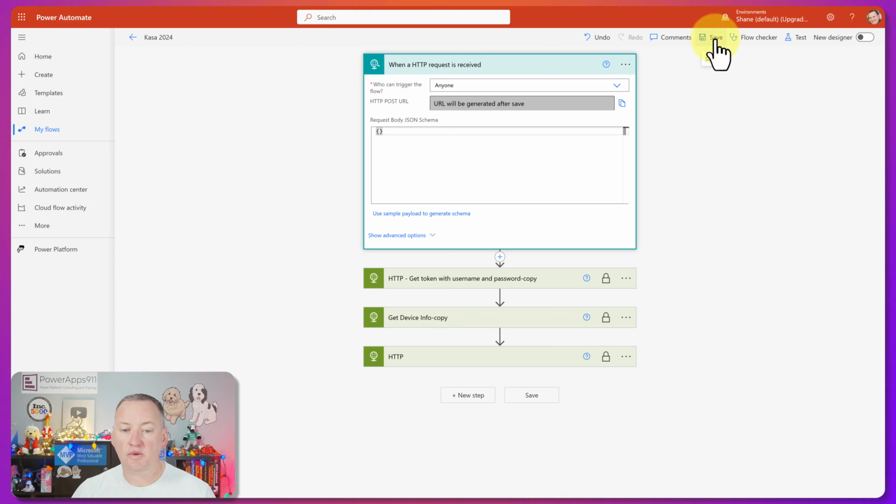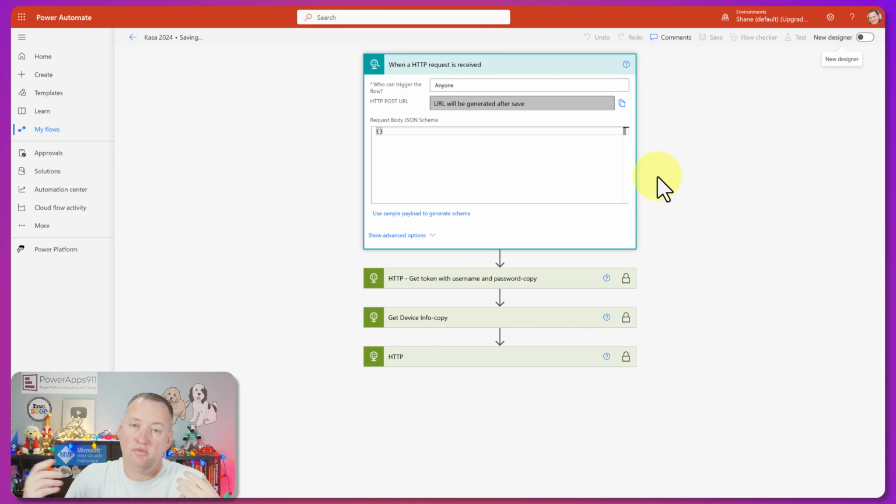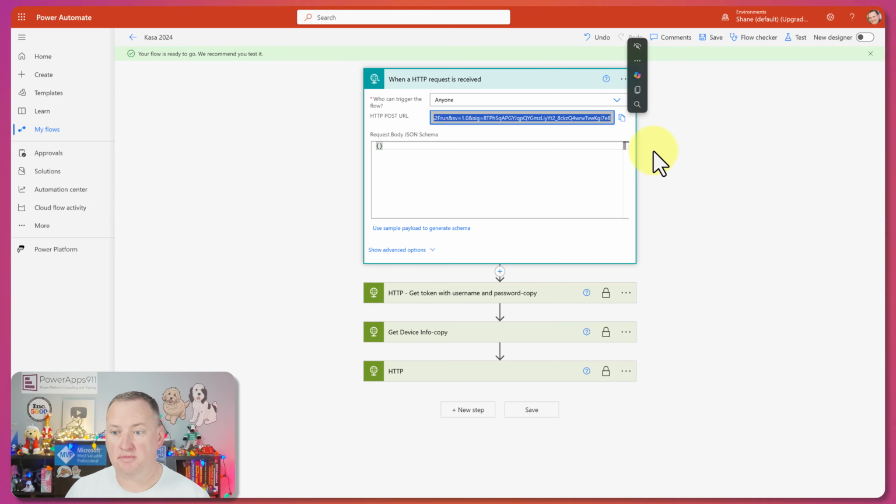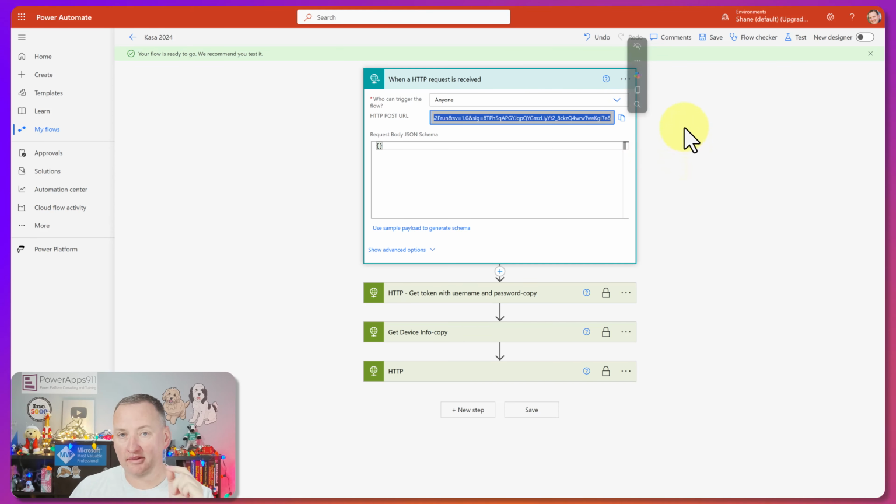So now as soon as we hit save, it is going to generate a URL that people can post to. And who are those people? Well, hopefully it's just going to be me. So there's a URL, I'm going to copy it. So hit this URL and boom, the lights should change. Okay, so then what I need to do is get it to work with my Streamdeck. So we're going to open up my Streamdeck software, one sec.